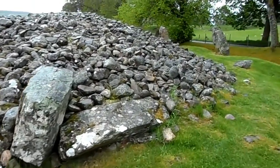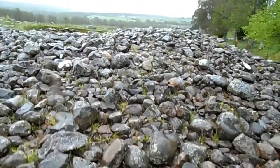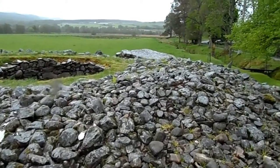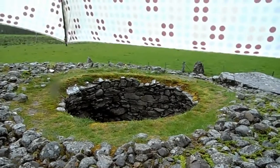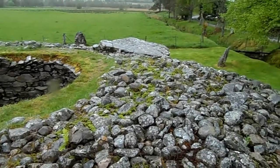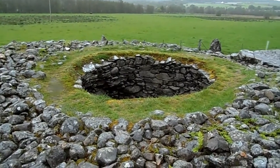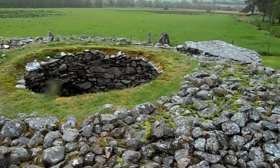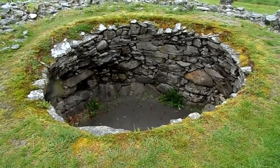If you were to go on top — and I'll try to do that, hope I don't kill myself — you can see an opening; that's the center of the chamber right there. That's where the person was buried. The roof here was covered with a huge slab, and there were abstract designs on the slab called cup marks. Archaeologists think the one buried here was significant.